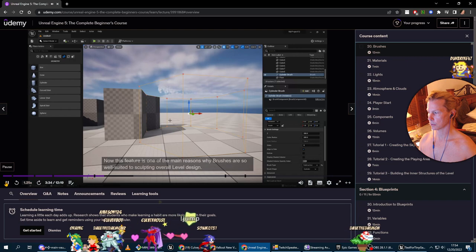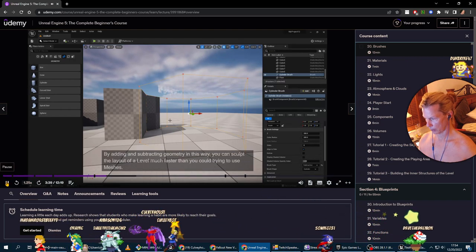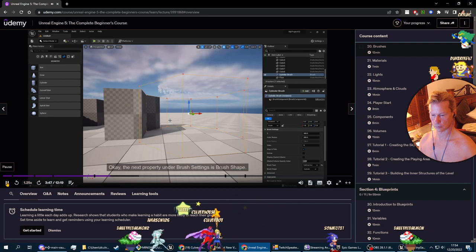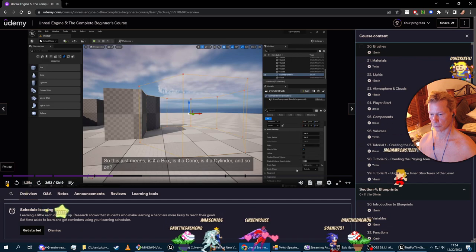Now, this feature is one of the main reasons why brushes are so well suited to sculpting overall level design. By adding and subtracting geometry in this way, you can sculpt the layout of a level much faster than you could trying to use meshes. Okay, the next property under brush settings is brush shape. So this just means, is it a box, is it a cone, is it a cylinder, and so on.